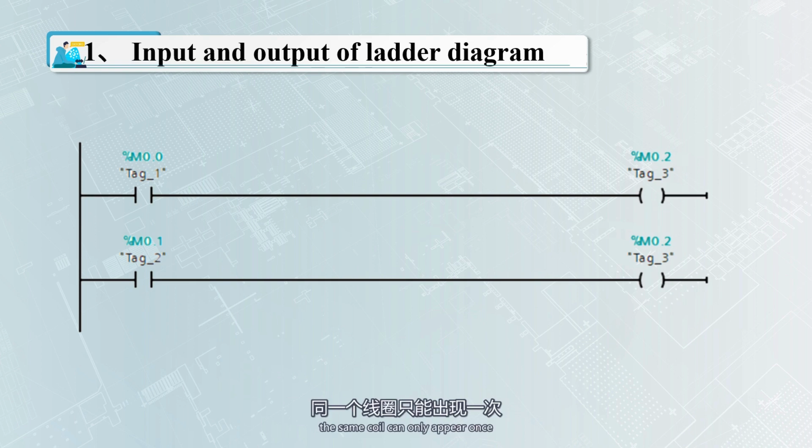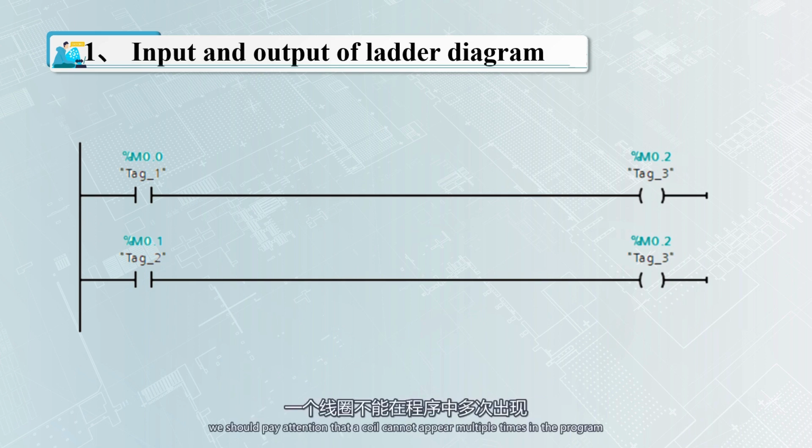The PLC adopts a scanning cycle from top to bottom and from left to right. If there are two identical coils in a program, according to the working mode of the PLC, even if the input contacts on top are connected, the output coils at the back will not be connected, because we know that the scanning of the PLC is from top to bottom. So when scanning the first line, the coil is connected, but in the second line, the input contact is disconnected and the PLC will disconnect the output coil, covering the previously connected coil state. Therefore, the PLC's output coil state is disconnected. When writing a program, we should pay attention that a coil cannot appear multiple times in the program, otherwise it will cause errors in the program.